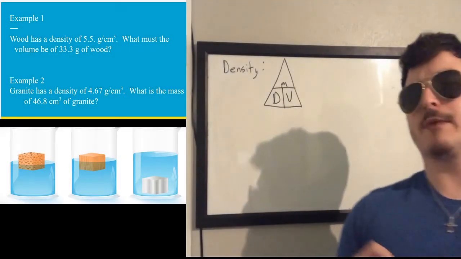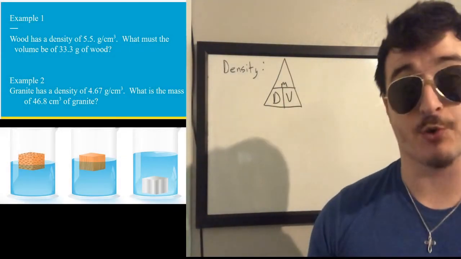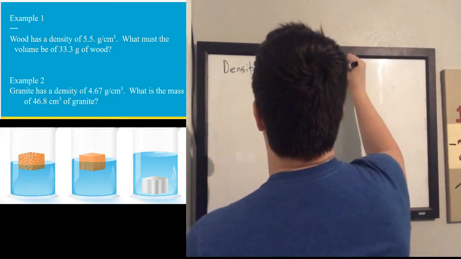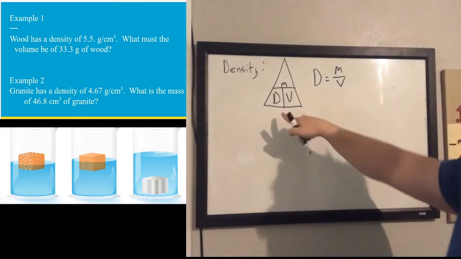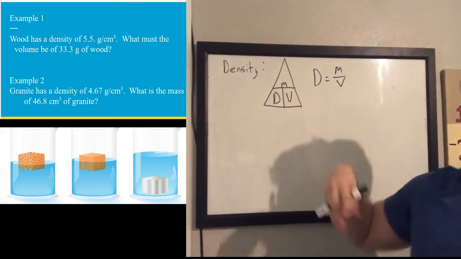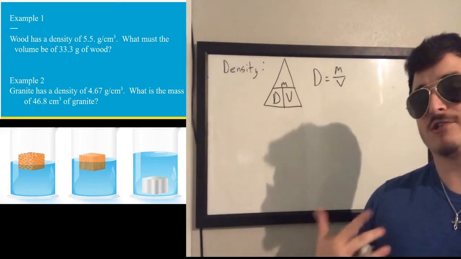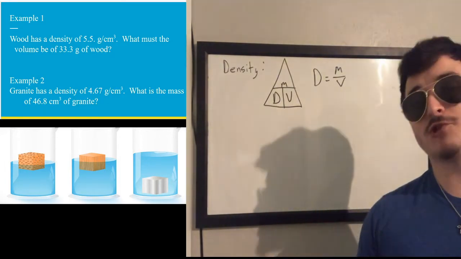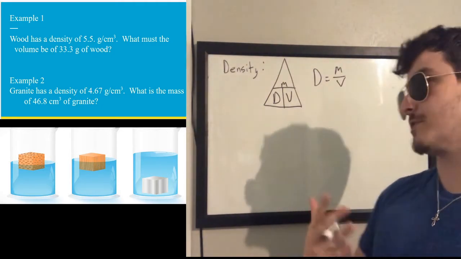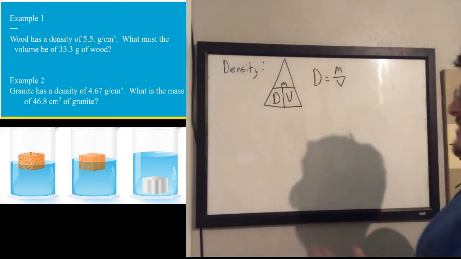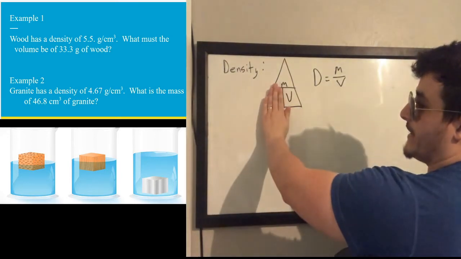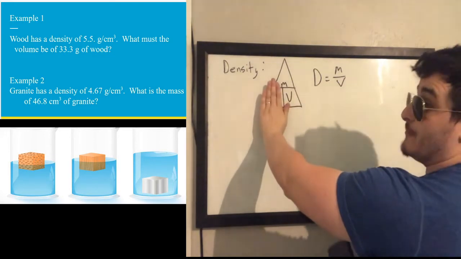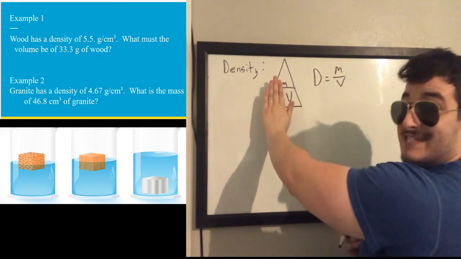Before we solve our density problems, let's take a look at what I call a shortcut here. If you already know the density formula, which of course is D is equal to M over V, take a look at this triangle here. Okay, it's a way of knowing how to manipulate the equation to solve for whatever variable you're looking for. As with all of these problems, we are going to give you 2 of the variables. You are simply going to solve for the third. So, for example, if I want to solve for density, what does it look like mass and volume are doing? Well, mass is on top of volume, so it looks like if I do mass divided by volume, I get density.